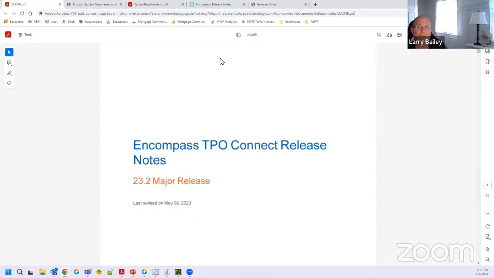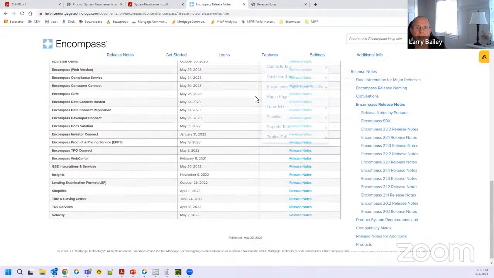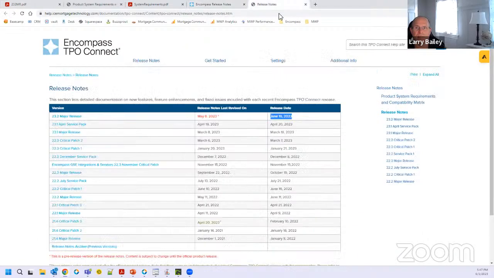Again, according to ICE, it's due to push on February 10. We get that over here. Sorry, I don't know what's going on in my head. June 10th. Always keep in mind that these release notes, even now, are still saying pre-release. Everything that we went through is not a guarantee that it will actually be released. So make sure you check your settings. Make sure you check what's going on in your TPO Connect after your site gets updated to 23.2.